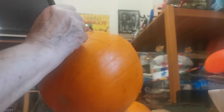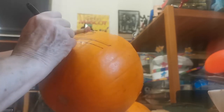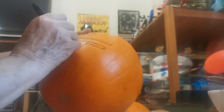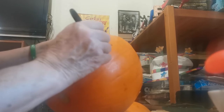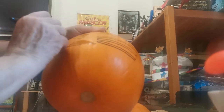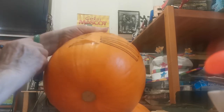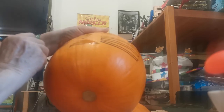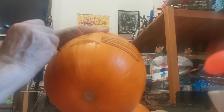How big do you think you should do it? Yeah, quite big. If you've got this size pumpkin, do it quite big, but not too big so you can't carve it. And if you can't do a cat, just do anything. Childish is good. I think lines are easier to carve than circles, like my brother did.